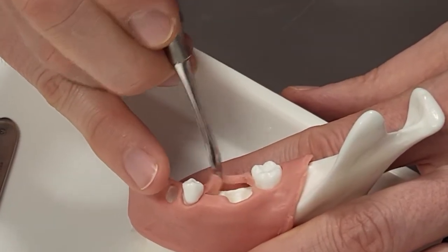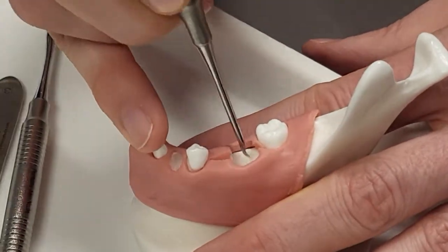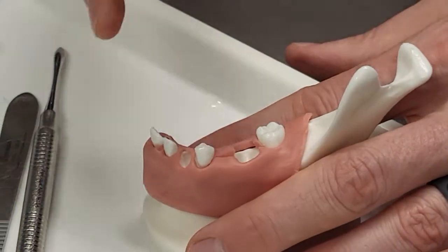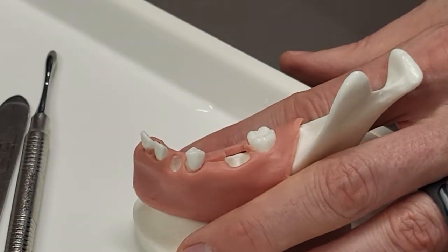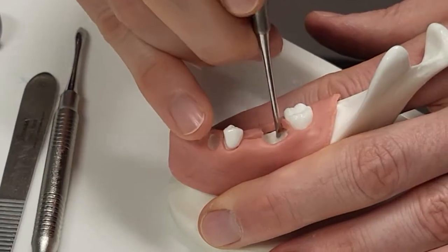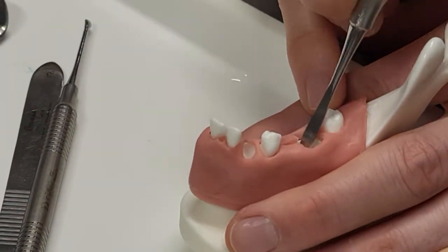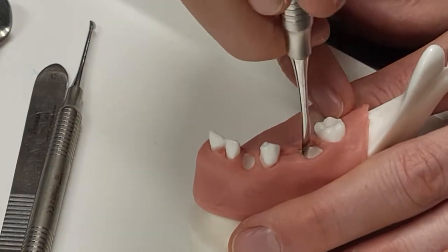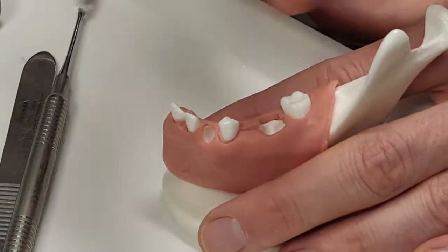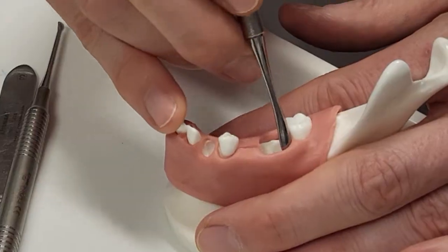So now we're going to scrape the area out really well with the molt. We want good bleeding — if there's no bleeding in there, it's not going to heal very well. You've got to get live blood cells that are going to go in there and populate the bone that we're going to be putting in there. If it's not bleeding already, you'll scrape it. If it's still not bleeding, then I'll take the handpiece in there and kind of buzz around and puncture a couple little areas — judiciously, don't go crazy — but puncture a couple areas, get some bleeding in there. You want it to basically be slowly filling up with heme so that you have active blood cells in that area.